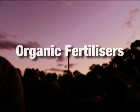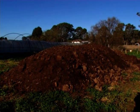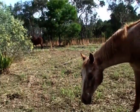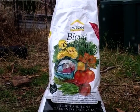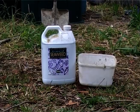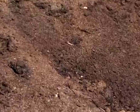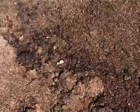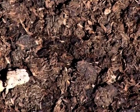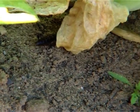Organic fertilisers come entirely from animal or vegetable sources. Examples are poultry manure, cow or sheep or horse manure, blood and bone, seaweed, fish meal, sewage sludge, hoof and horn meal. The greatest difference between organic and artificial fertilisers is that in organic fertilisers, the nutrients are available slowly and they add valuable organic matter to the soil. They stimulate soil organism activity, which over time improves the soil.